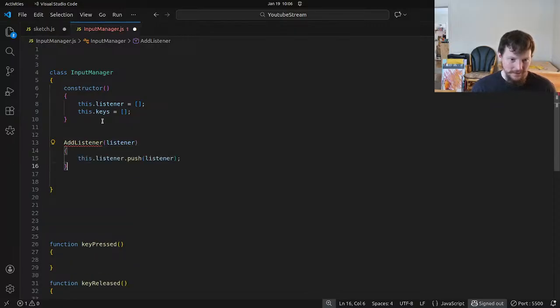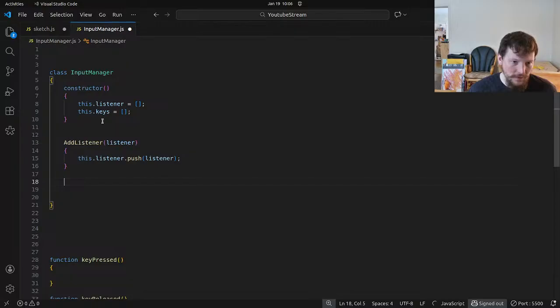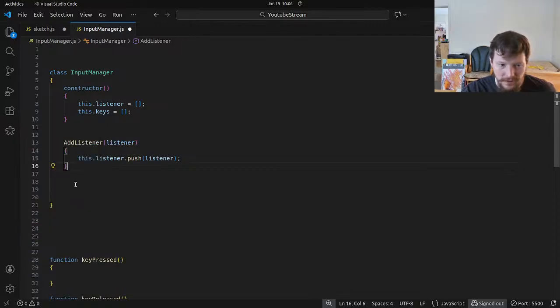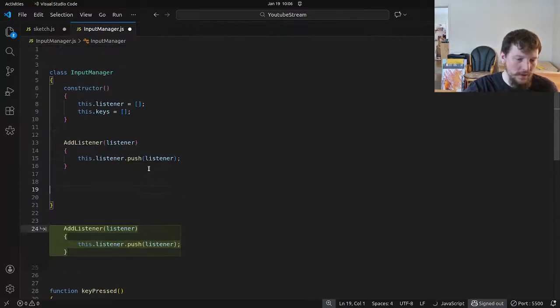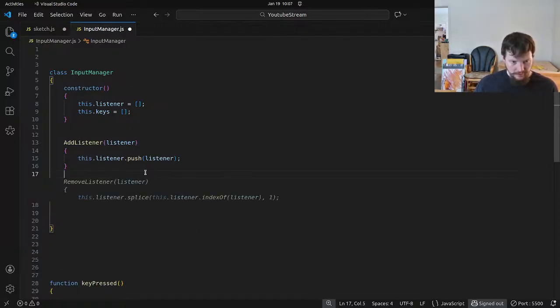So I'm going to add a listener, and we're not going to actually create a function for removing a listener. That's the other thing with a lot of the new AI stuff. As you can see, it's populating things for me quite quickly. It's quite strange. But we also need some functions.